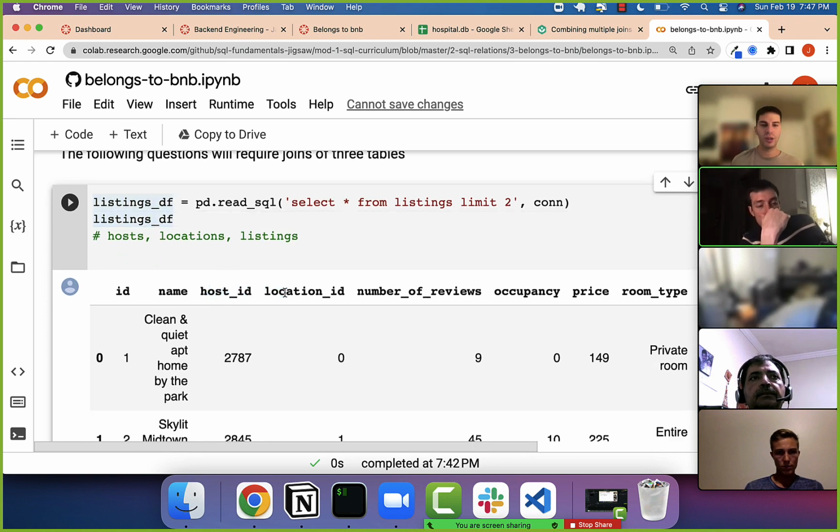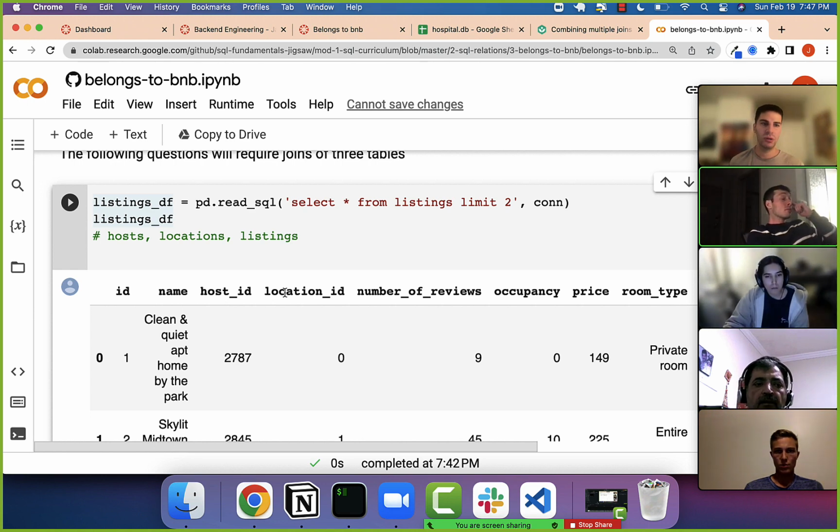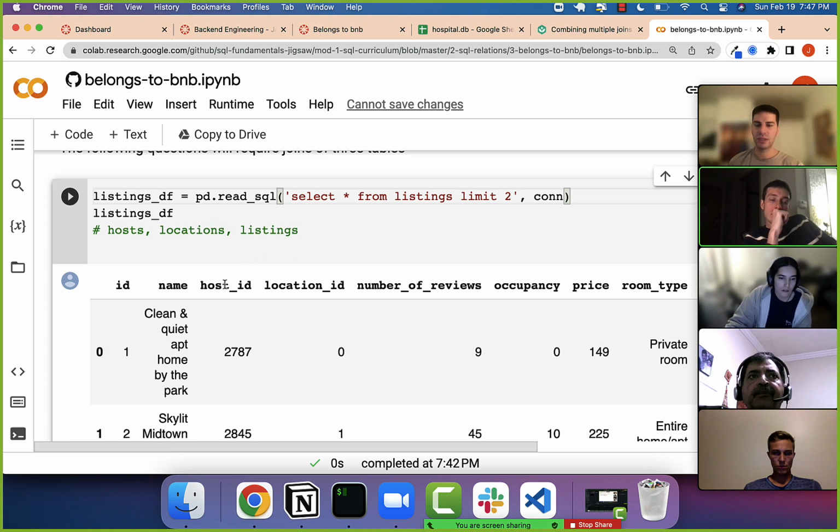Normally, when you're working with this stuff, there's just one or two tables that you have to pay attention to. Those are generally the tables that have the foreign keys, or the most foreign keys. So for example, here, the one I'm mainly paying attention to is the listings table, right? Because the listings table connects to a host and to a location. And I'm guessing a location connects to a neighborhood. So let me show you.